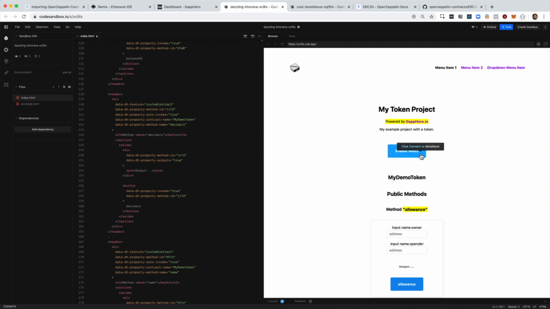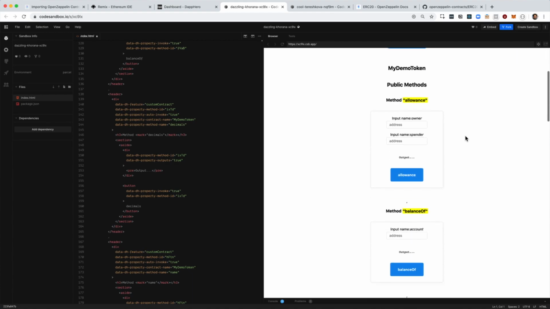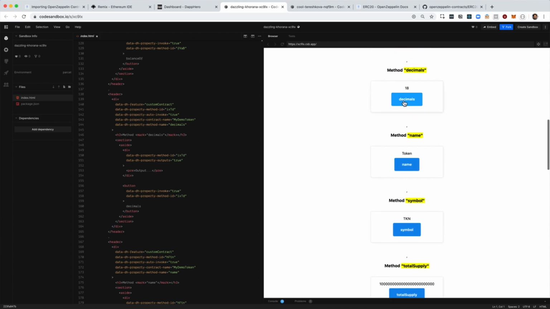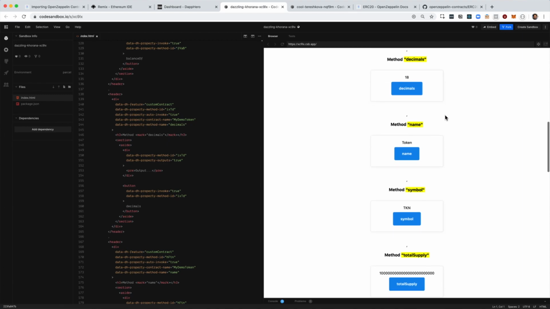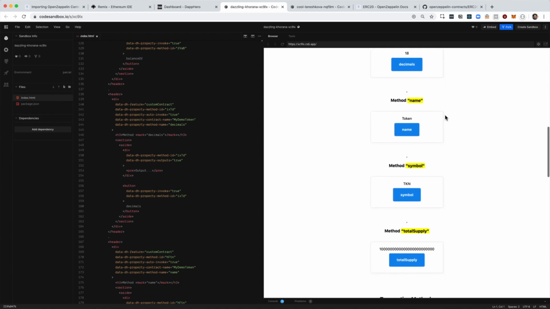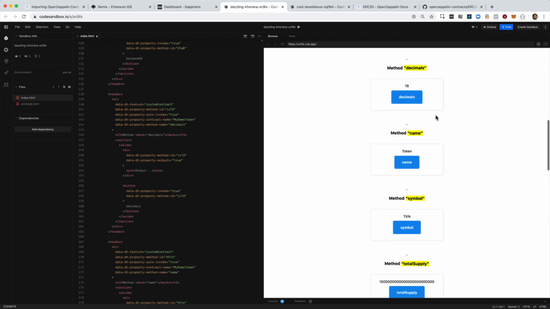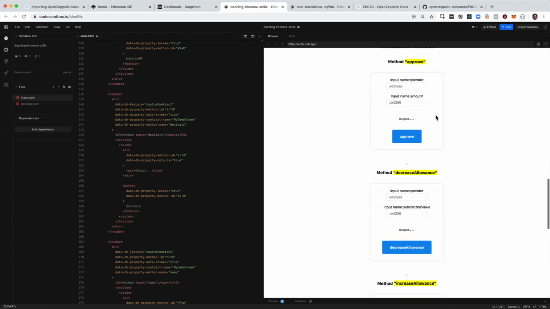As you see, you have your enable button that you can click to connect to MetaMask. The contract will automatically connect to DappHero backend Ethereum providers for your network, which means that public methods that don't require inputs, such as decimals, name, or symbol, will automatically load up for you. And this will also work on mobile providers and even mobile phones without Web3 providers, right? You won't be able to send transactions, but you'll be able to access public information about your contract, right? So here we have our methods, and then we have our transaction methods down here as well.